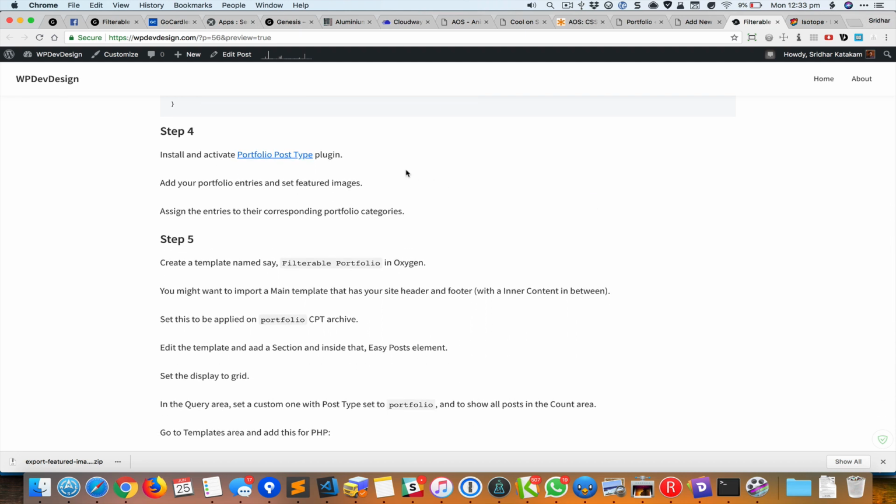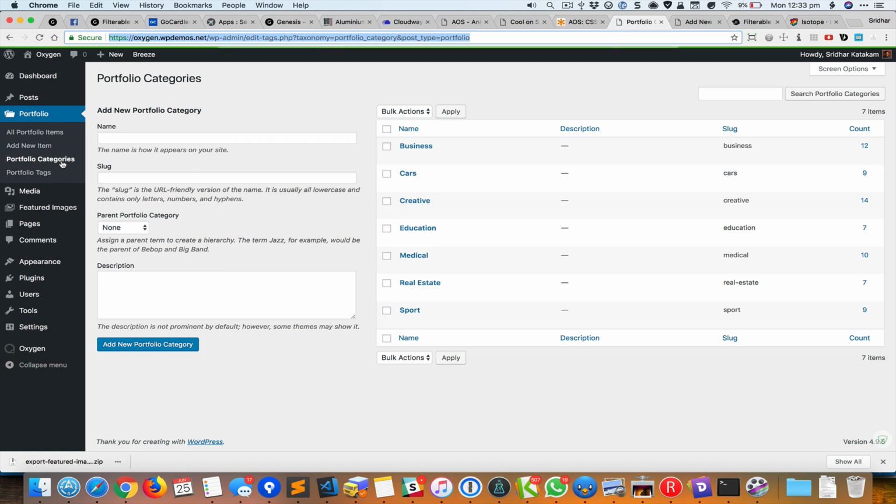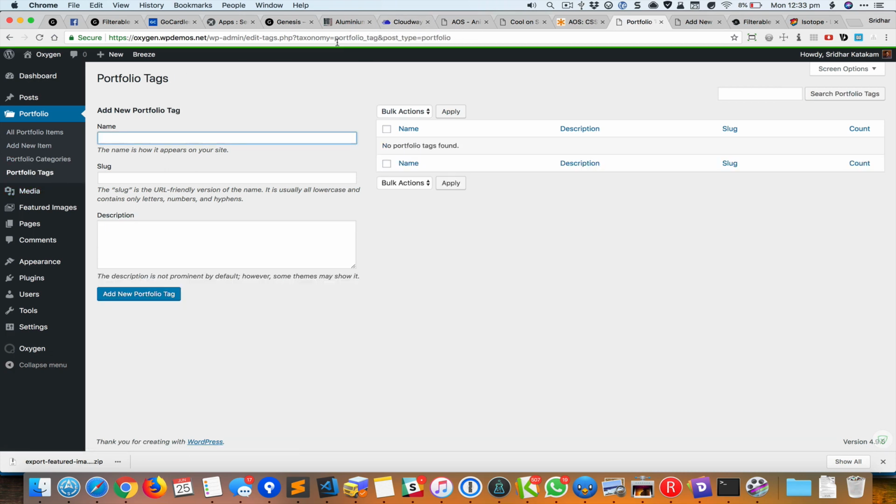And then the next step is to install and activate this free plugin called Portfolio Post Type. I have already done that. What that does is that it basically adds a new portfolio custom post type to your WordPress, and also it sets up two associated custom taxonomies. The first is portfolio_category. The other is portfolio_tag.